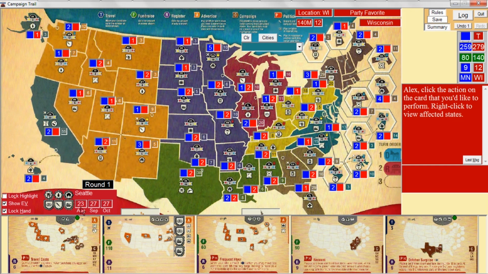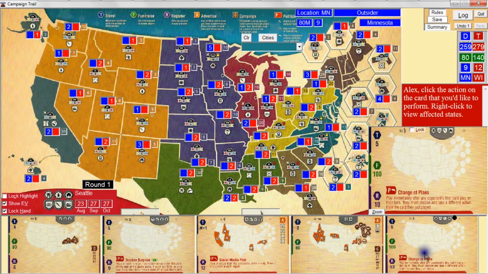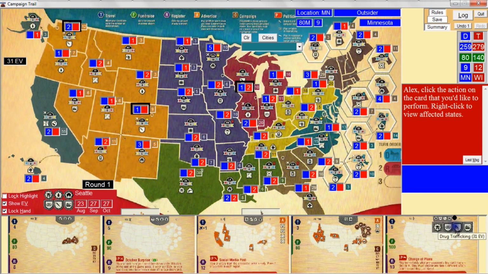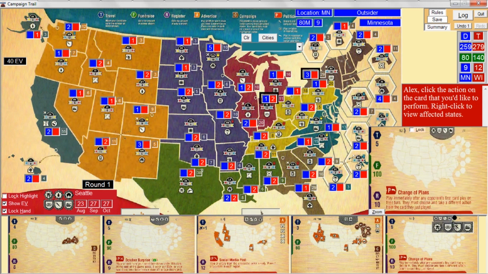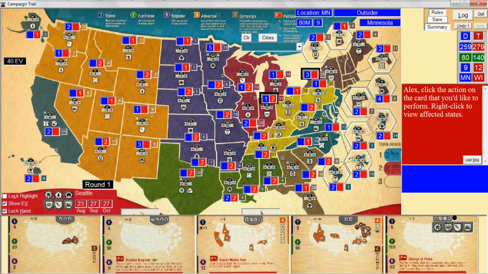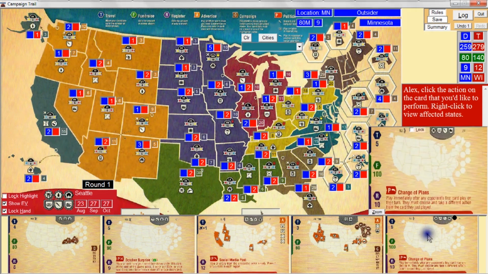And what did I get? I got another change of plans card. Oh, and this one does pertain to the issues of the first debate. Note that little black dot there along the top edge. So at least I have 1 card now in my hand that's going to help me out when the debate comes along. So probably I will hold on to this card so I have it available to me, because that's part of the game, preparing for the debates and making sure you have cards in your hand that pertain to the issues that the debate is going to be focusing on.